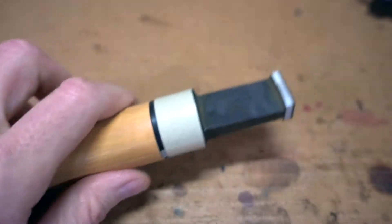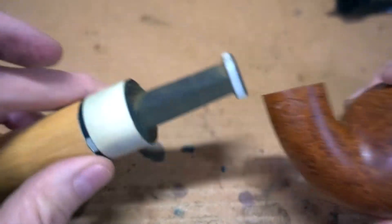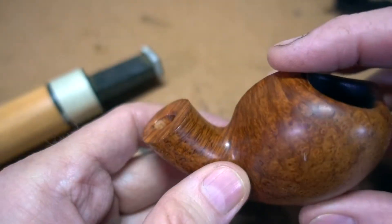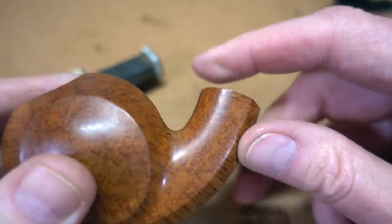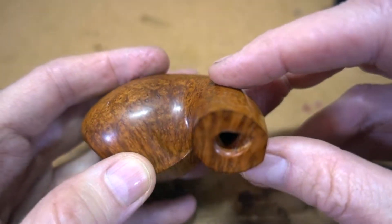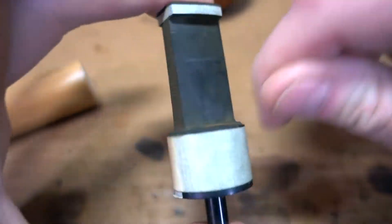It's exactly what you think — we're going to be getting into all of this filing here, and that's some tedious business. Especially on a bent pipe, if you mount something like this and go after it with all these rounded files, it's very difficult to do that and dodge the stummel. It can be a chore. The last thing you want to do is gouge this pipe — it's in perfect condition and, as I mentioned in the first installment, this is an expensive collectible. Holding the stem in your hand and trying to file naturally isn't going to work either.